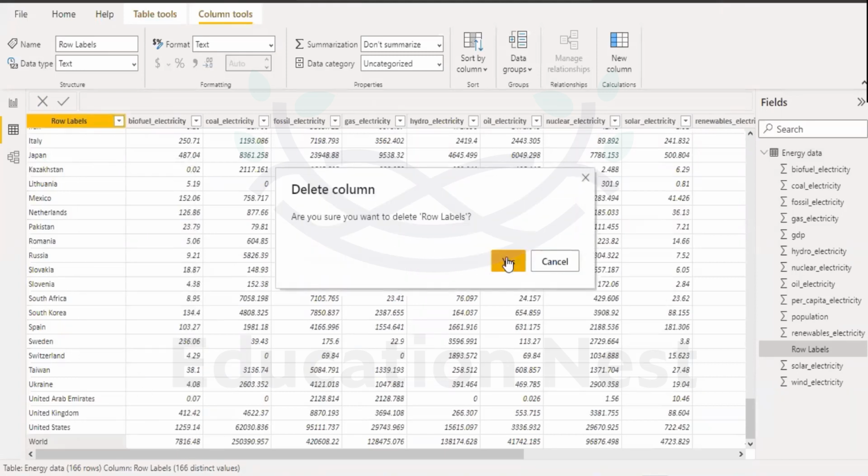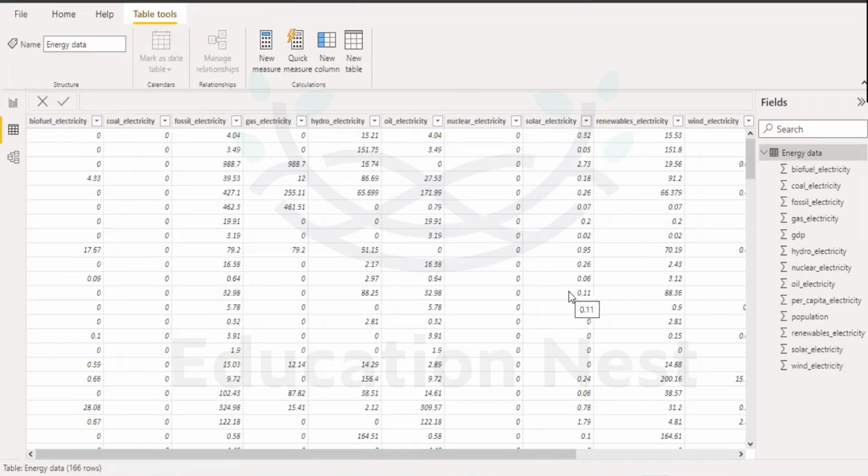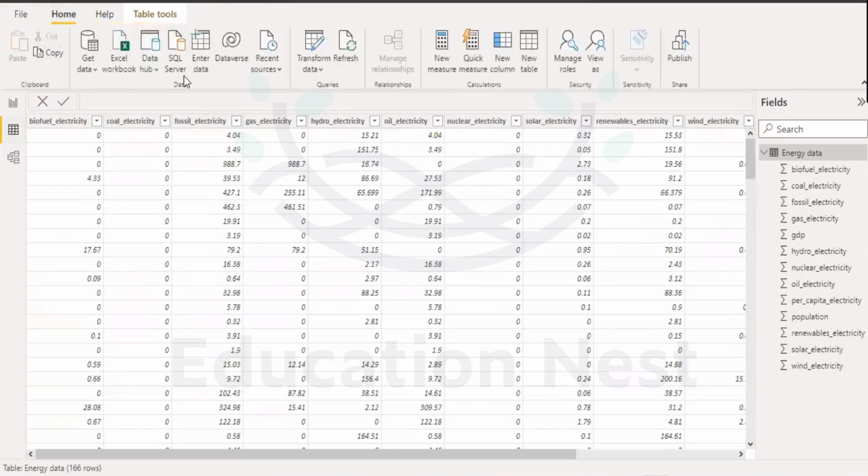If I want to delete the row labels, yes, not that. Control Z. That's a bit of a blooper. We didn't want to delete that as a row, but deleted that icon. Okay, let's close this. We'll have to import the entire data again. Fine, let's come back to the home page. I'll close this file.